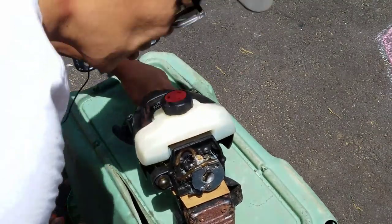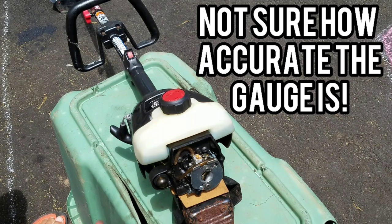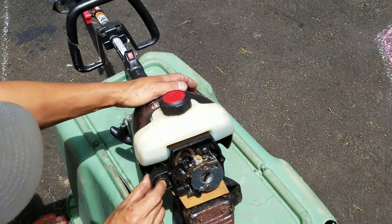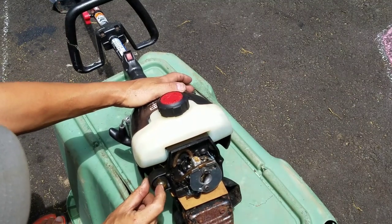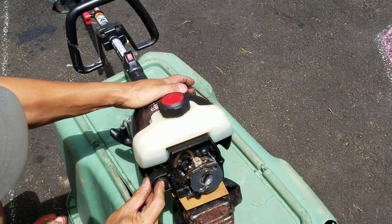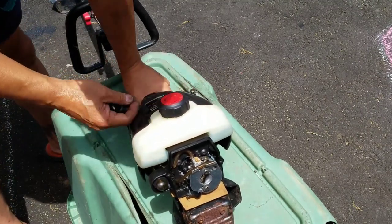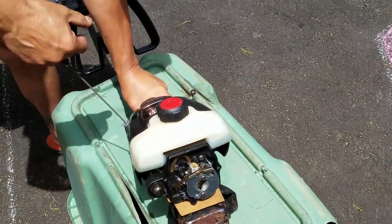I even checked compression. Compression was like 25 or 30, something like that. But I feel pretty good compression, you know what I'm saying? It's actually kind of hard to pull. I changed the line on here, everything feels great, but just nothing. I checked for spark again, there was spark. Just won't start.